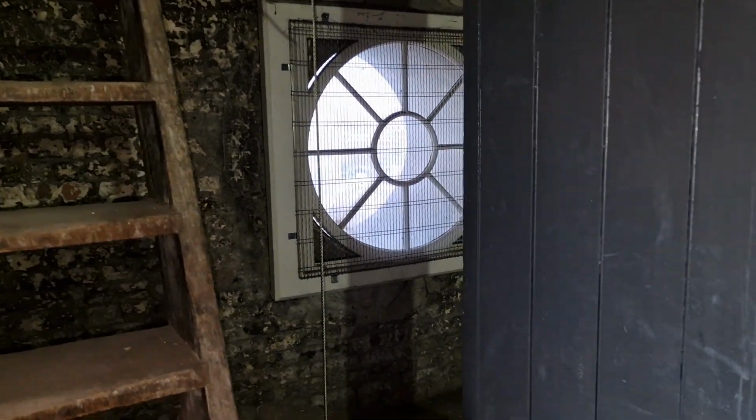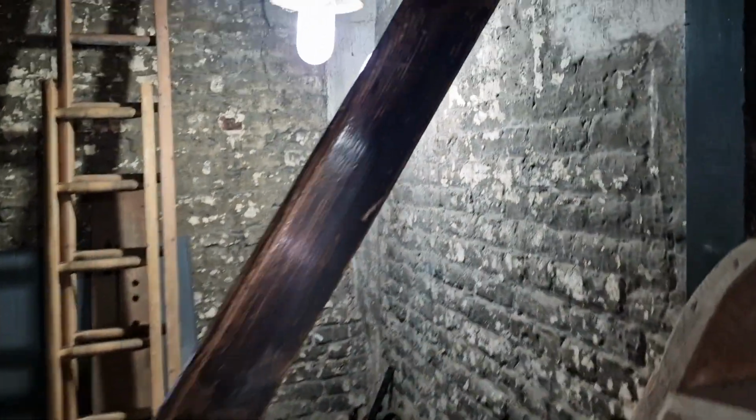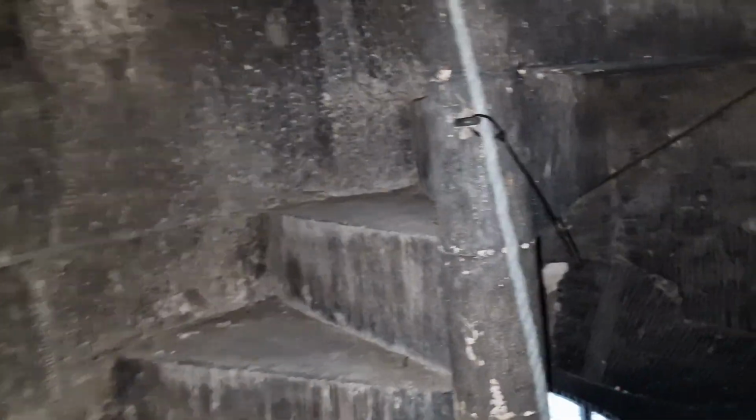Oh, this really was an accessible area yesterday, wasn't it? That's my bag, nothing serious. Back out of here. Don't want to take the wee-wee too much, but I'm like a kid in a candy store. Going up there takes you to the lantern, which is not where I'm going to go, but a little bit of it for you. Up through there and out through there. We'll take you right outside.